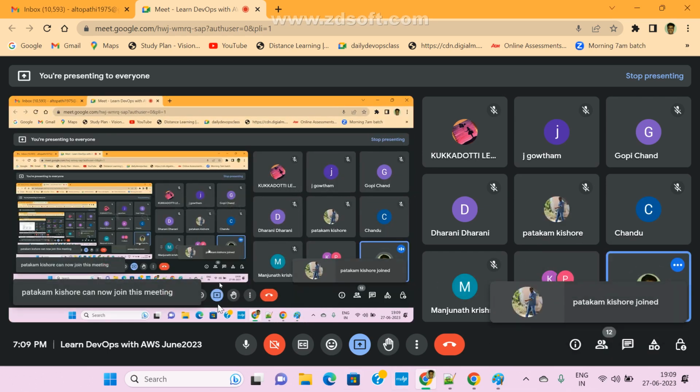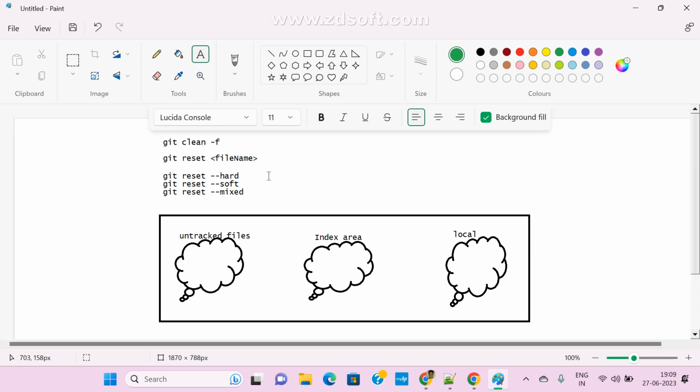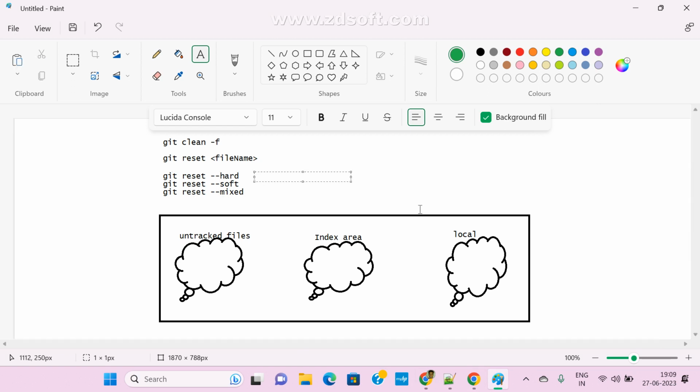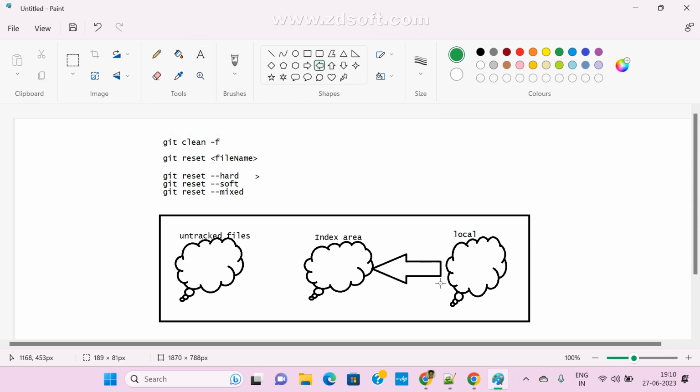So try to understand. You already know git hard means it removes from all stages, all areas: the untracked area, the staging area, and the local repository. With git reset --soft, stage by stage, for example, my file is available locally, and from local I want to move it to the staging area, or from staging back to local, that is untracked files.